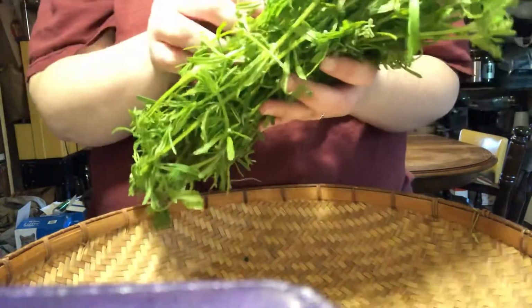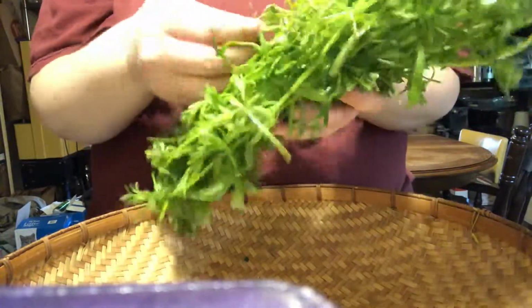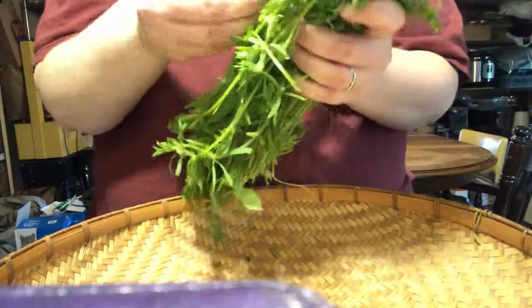But yeah, so see how sticky that is? It's just completely sticky. Oftentimes you may find it stuck to you when you get out of the woods, and that's kind of a funny thing, because it's like, oh, I got a little plant friend that's coming with me.